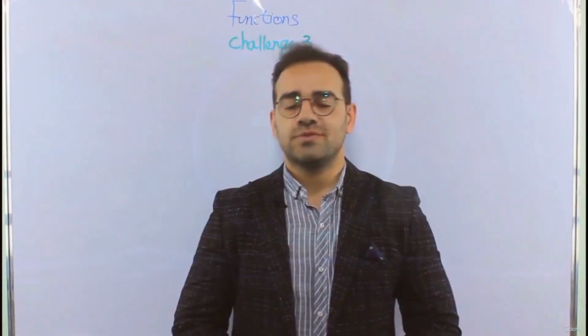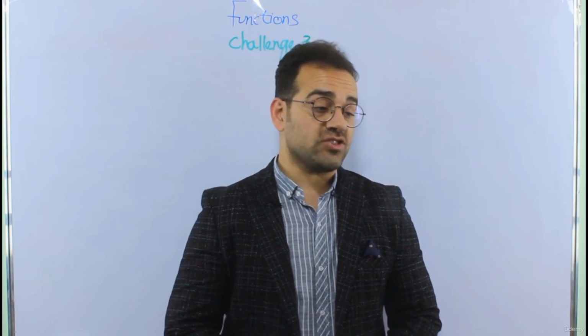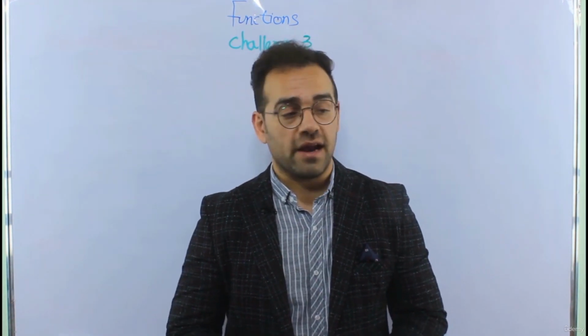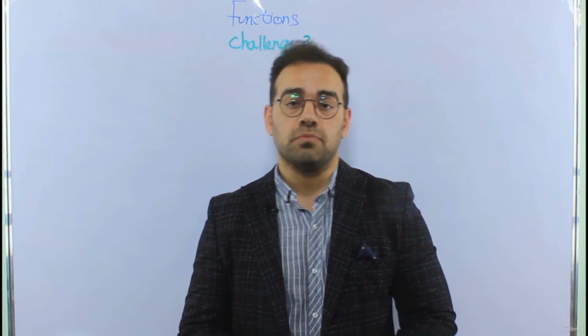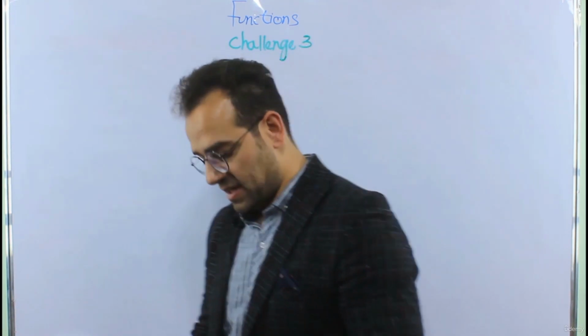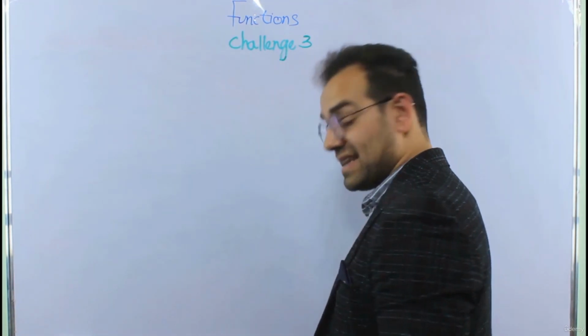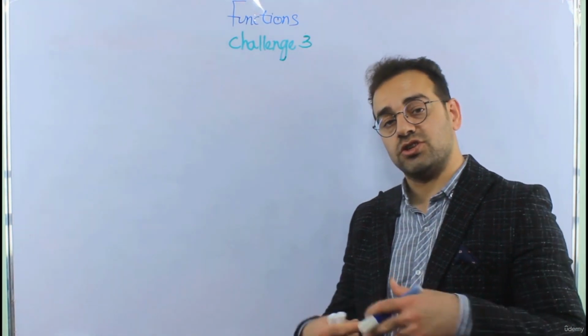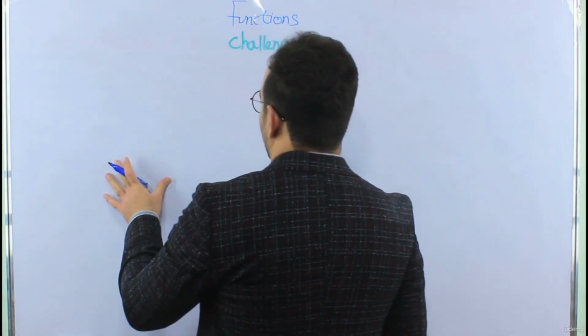Hi everyone, welcome to your third challenge's solution for functions. The statement for this challenge says that we need to create an arrow function that returns the addition of a number and a Boolean type. Let's jump in and let's create that. I'm going to create an arrow function, and that is going to return the addition of a Boolean and a number.